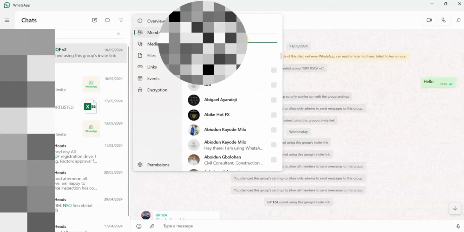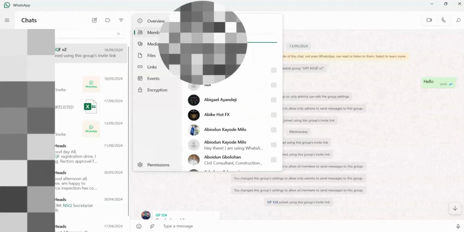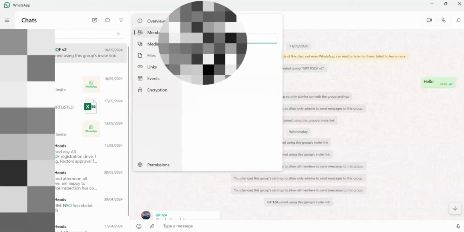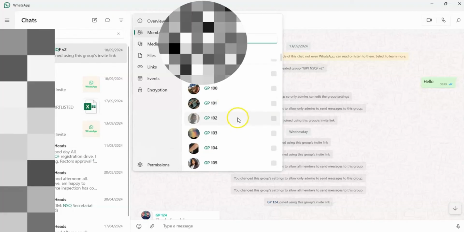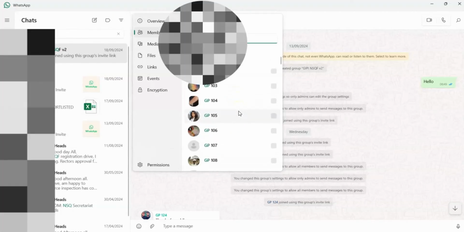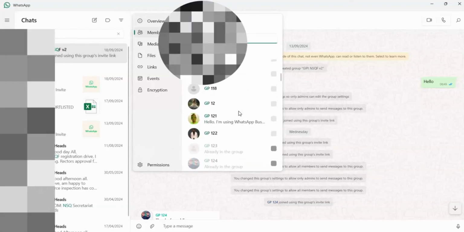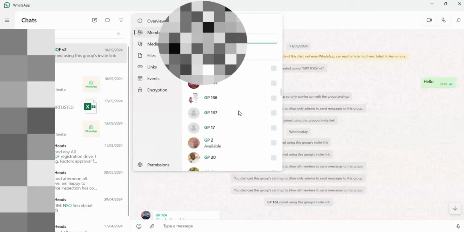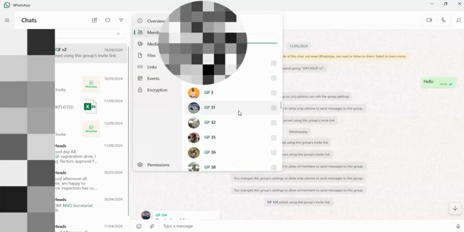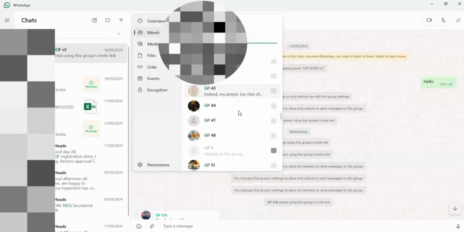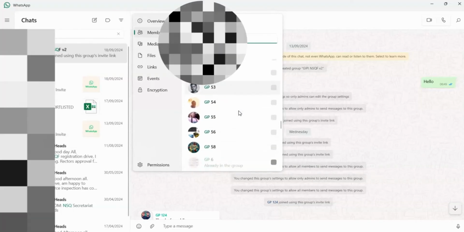When you search for the contacts that we imported, it should update automatically. You can see all those people are here, so you can now go ahead and add them to the group.